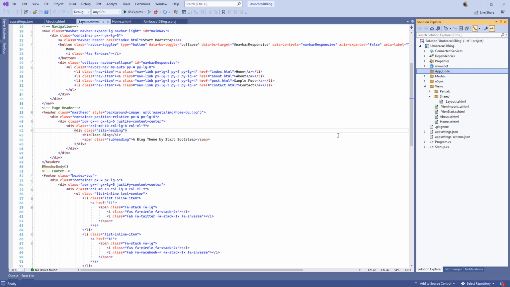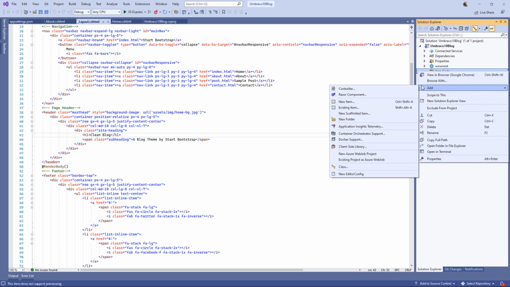So here is our project. As we said, we need to make this part generic, so I can call it in the home page, or in the about page, or in any future page that we will create. So how can we do that? The easiest way is to take this stuff from here and create a partial view. Inside that partial view we can call the current page, and from the current page we can get the data. But let's do something more professional. We can create a view component.